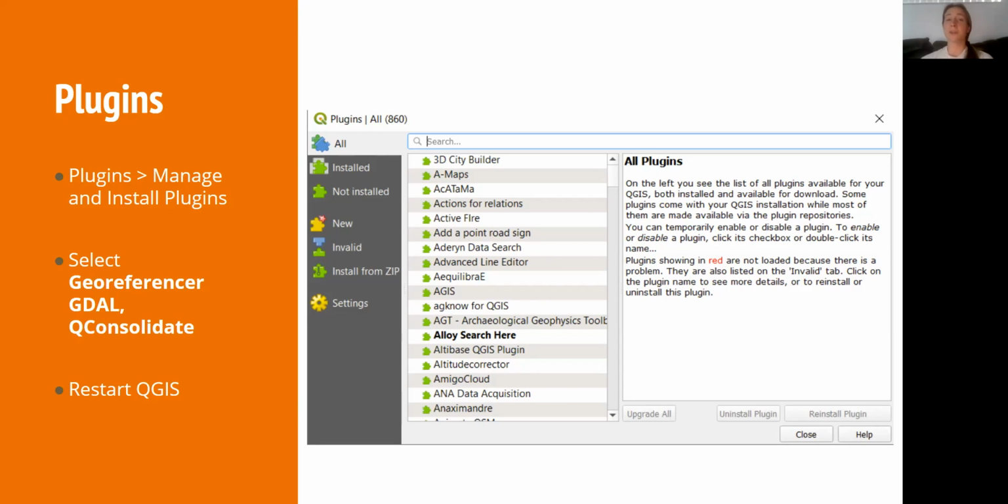And then the only other thing to talk about is that when you install a plugin, at least for the older versions of Q, you would install a plugin and then you'd have to restart QGIS, so just completely close out and reopen for it to show up. I think with the newer versions of Q, you don't have to do that anymore. I think as soon as you download it, it's available. But if for whatever reason you do download that plugin and it's not there, you can try just restarting your Q software window.